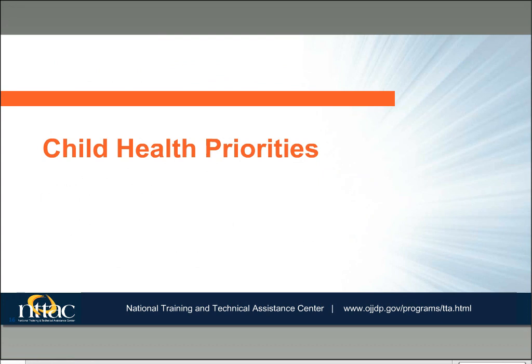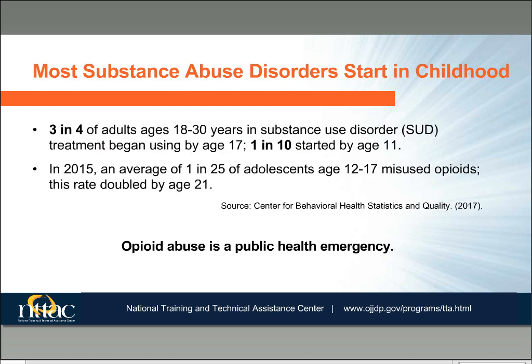Now I will review priorities in child health that drive the InCK model. Substance use often begins early in life. For example, a study of individuals aged 18 to 30 admitted for treatment of substance use disorder found that 3 out of 4 of those being treated began their substance use by the age of 17, with 1 in 10 starting by the age of 11 or earlier.